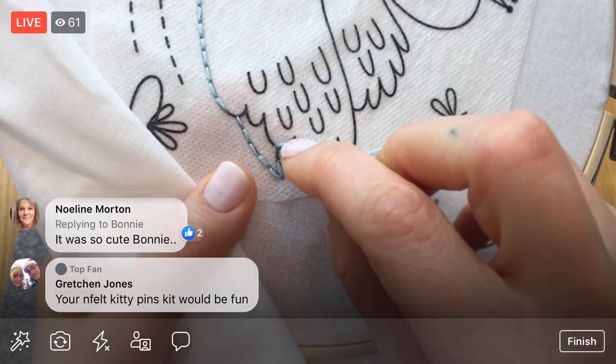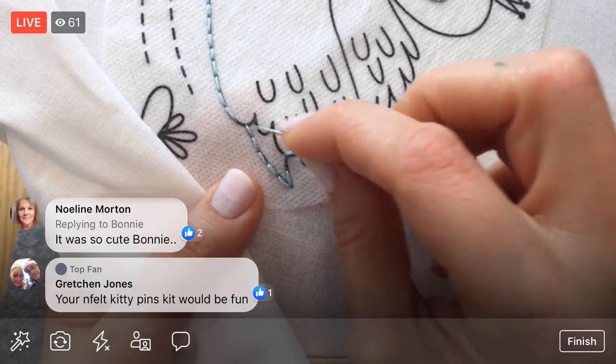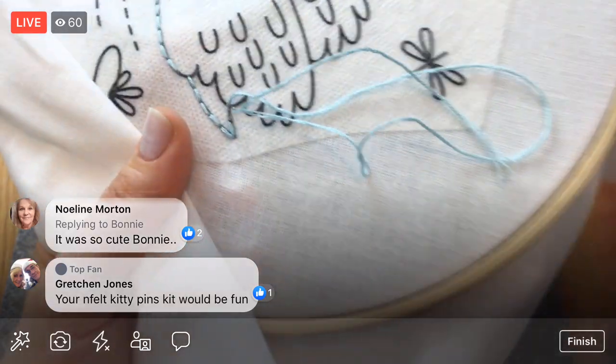All right, here's my last stitch, and then I'm going to jump back to where I left off here. This isn't such a big jump back to here, so I'm going to do that.